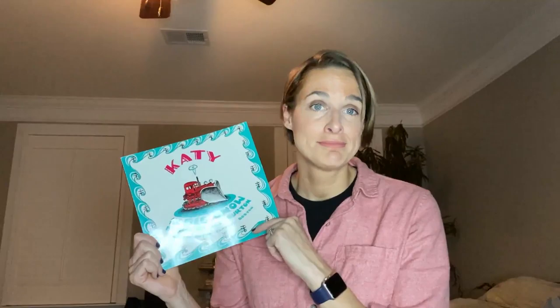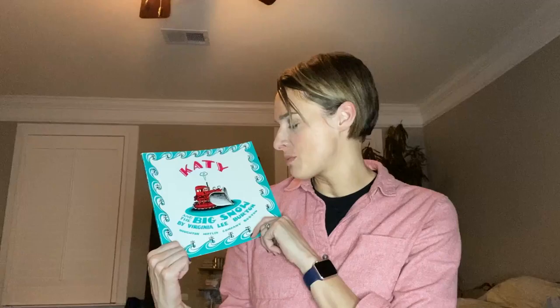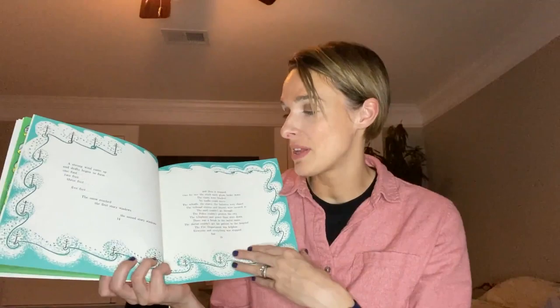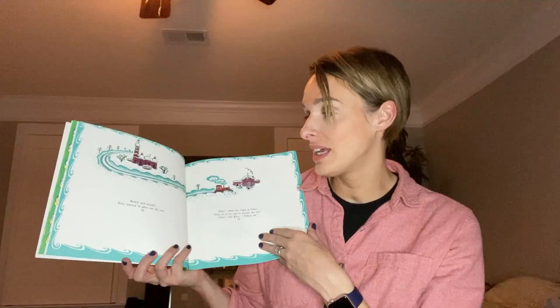If you're sick of me talking about how much I love Virginia Lee Burton — too bad. I can't get enough. Katie and the Big Snow. This is one of the first books — my daughter had to have been maybe two, maybe just over — and we were regulars at the library. I got to the library and I just couldn't get enough of this book, and I wouldn't stop telling people at the playground: I read the greatest book, it's called Katie and the Big Snow. That made me think there's got to be a Facebook group where I could share cool books, and when I couldn't find one I started Little One's Literary Review. Katie and the Big Snow by Virginia Lee Burton is all about a girl snowplow. When the big snowstorm covers the whole town, the city of Gelopolis was covered with a thick blanket of snow. Slowly and steadily, Katie started to plow out the city.